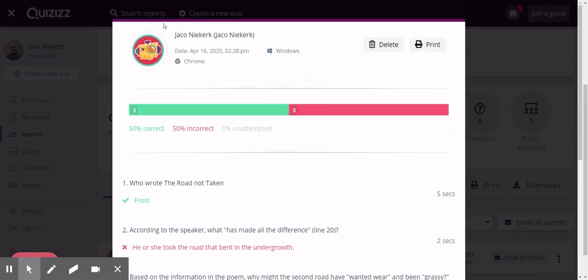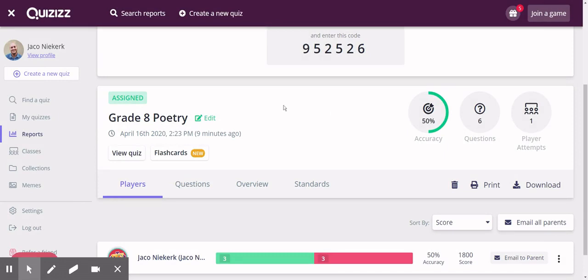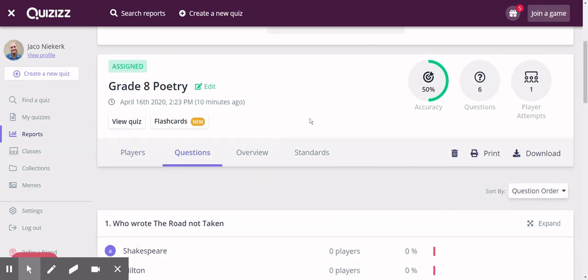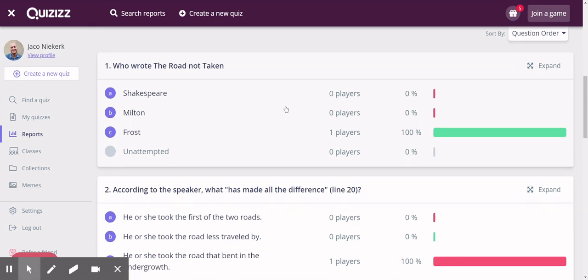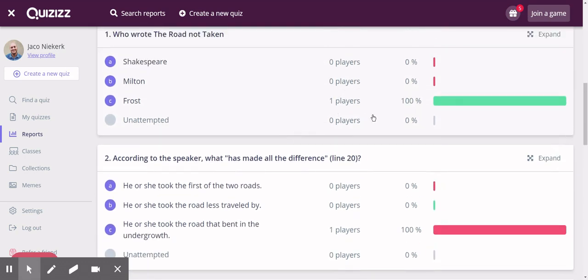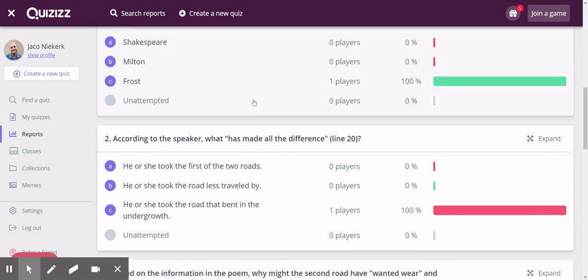If there was more than one attempt, it would give me the option of clicking on attempt 1, attempt 2, attempt 3, etc. until they have completed the questions correctly. You can also click here on questions. Questions will show you how the learners are doing in general. In general, there's only been one player. He's answered the first question correctly.